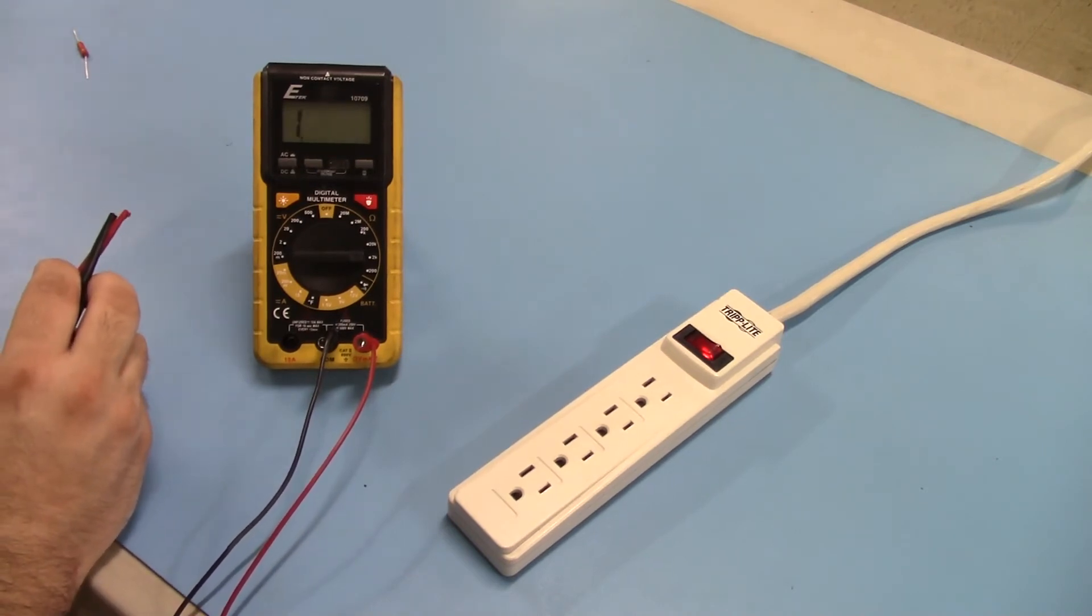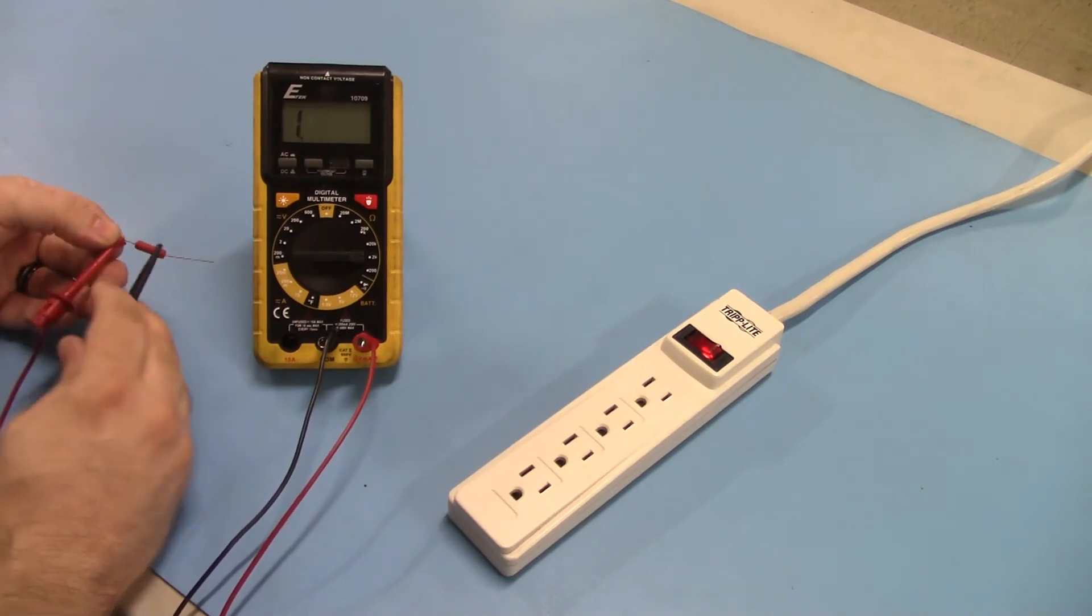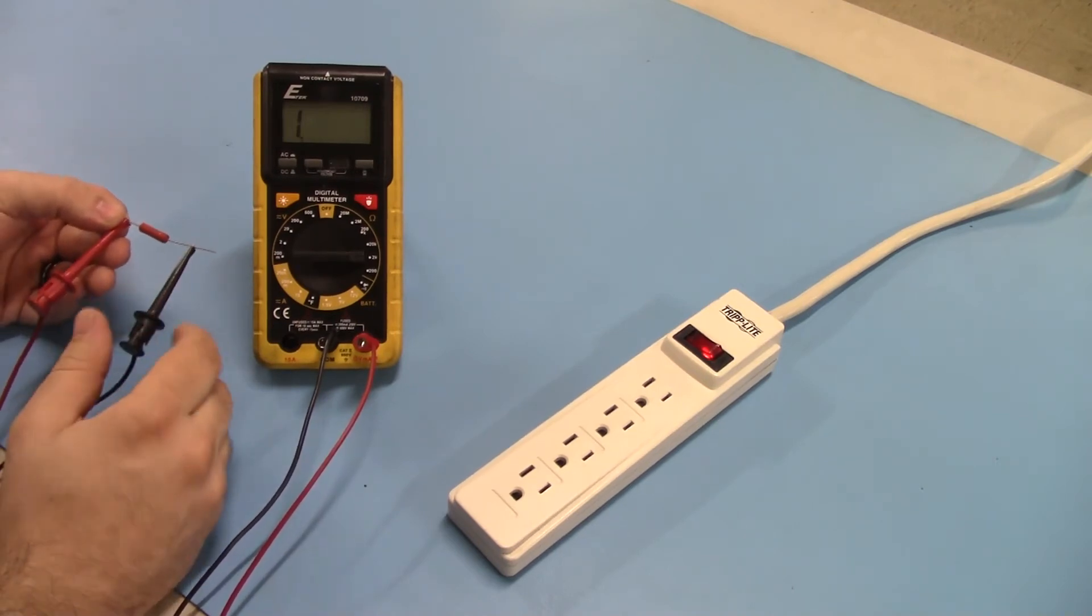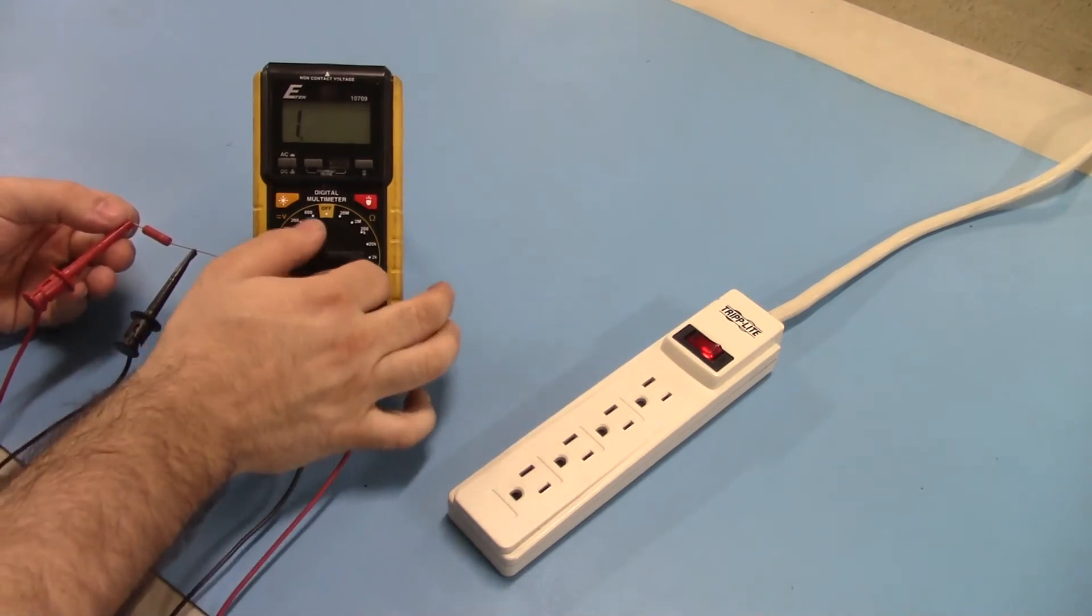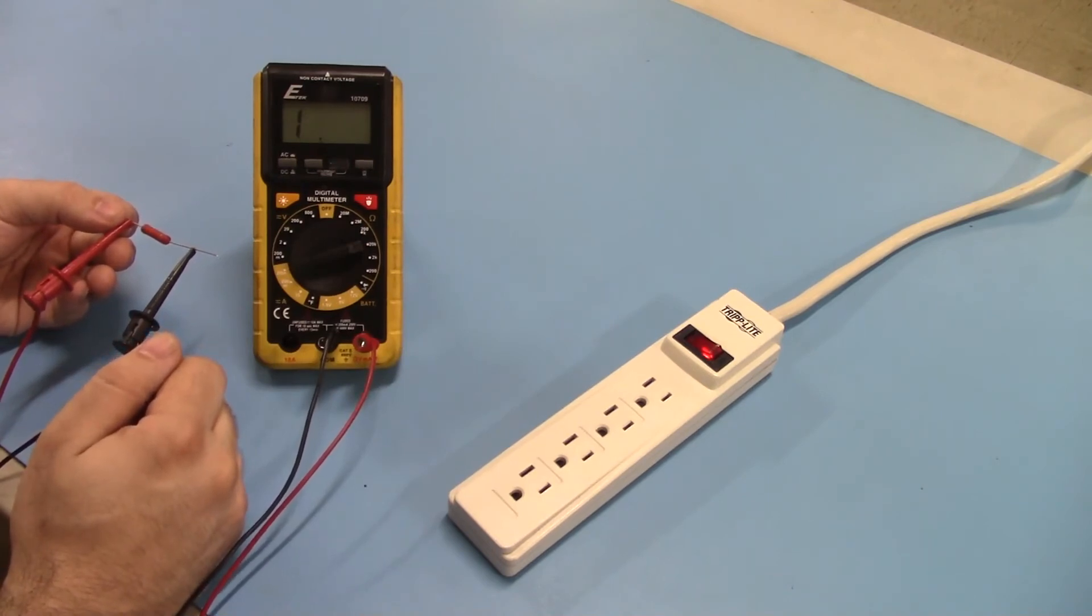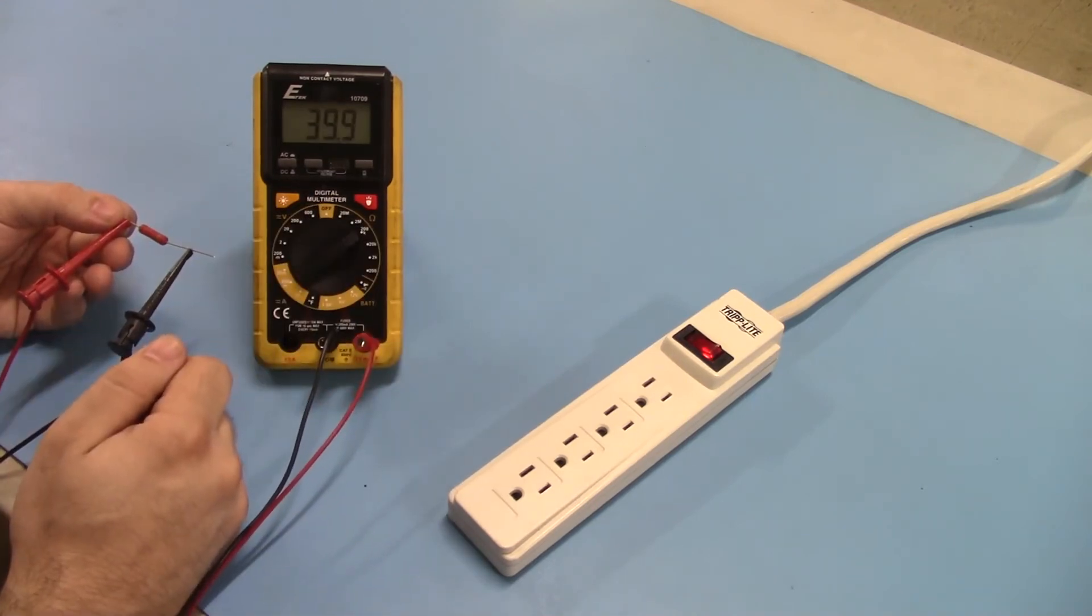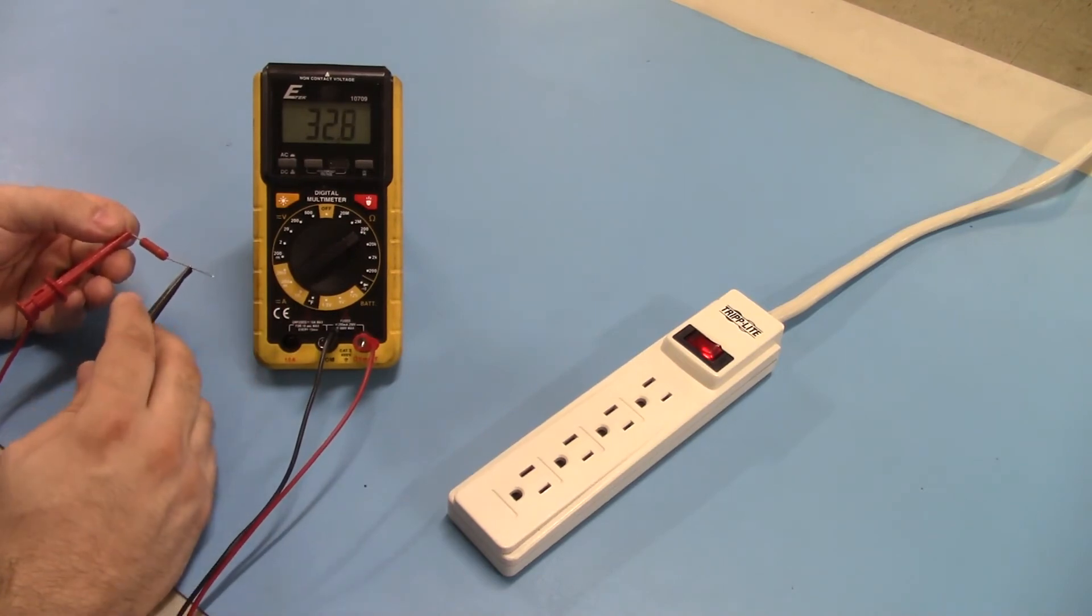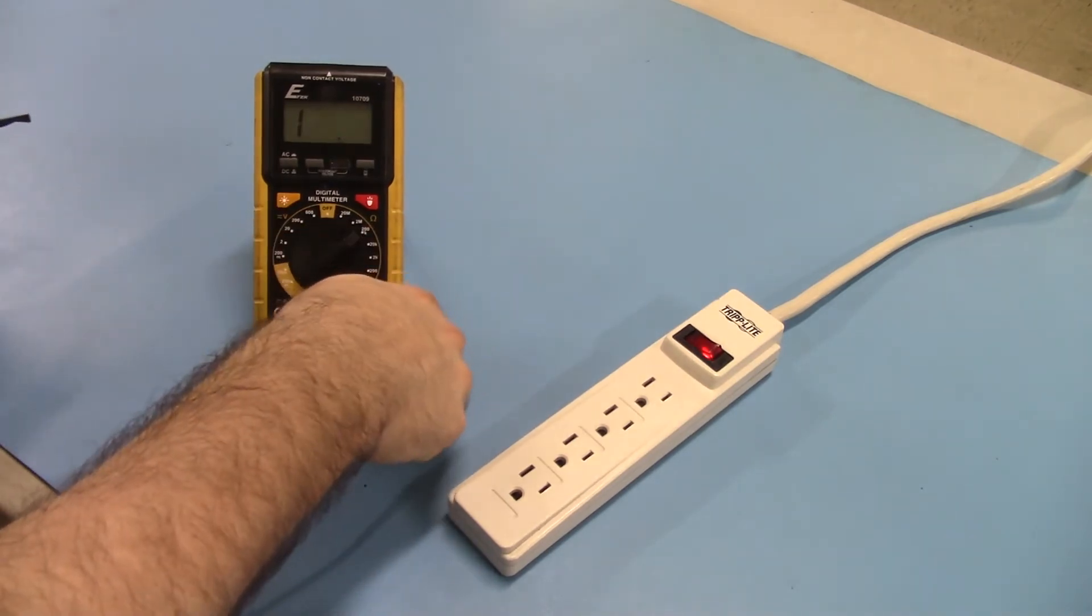Alright, now let's take our next one here, which was 33K. You expect this to have a 1 there as well. It's out of range for the 2K scale. It's also going to be out of range for the 20K scale. So, we have to go up to the 200K scale. And you'll see, there's our reading. 33K. Alright, so that's how a manual ranging meter works. Let's check it out with DC as well.